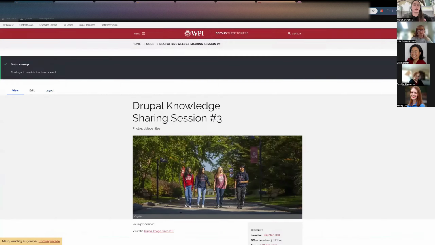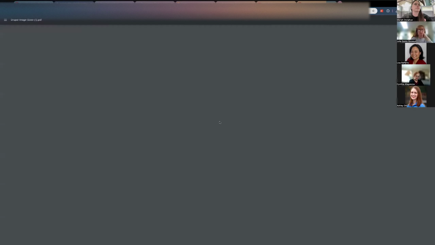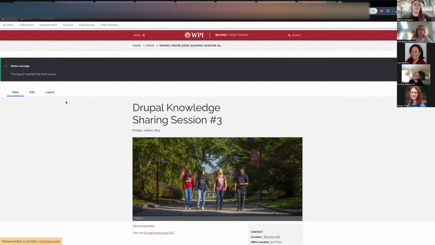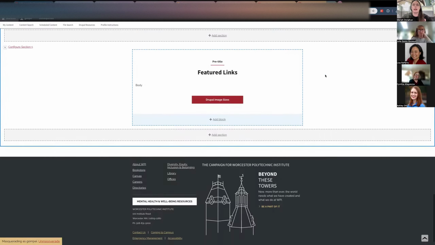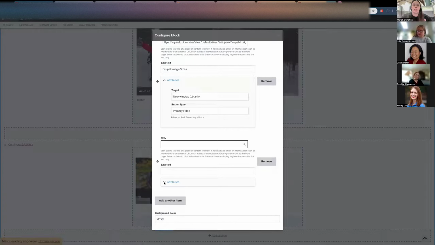So if I save it, I'm of course going to test my link. And there it is, opening in a new tab with my PDF. Now let's say I wanted to add another link to the featured links. Then I will either choose add another item, or it may already be here. So I have a new option for another link.